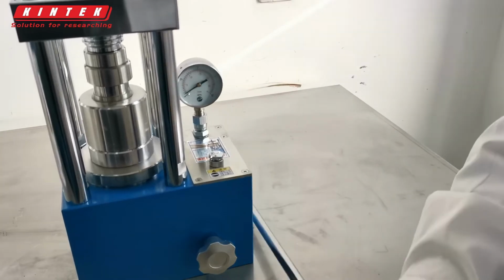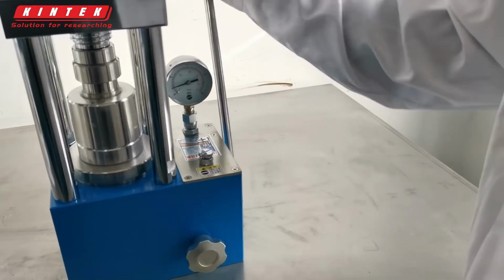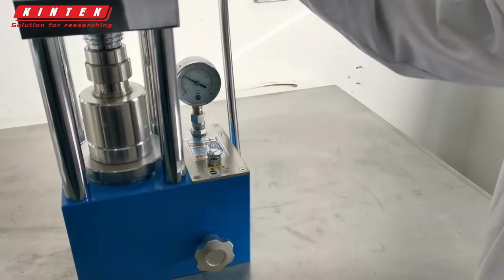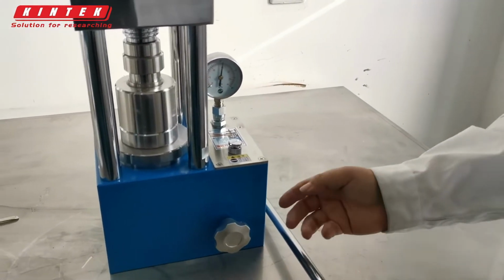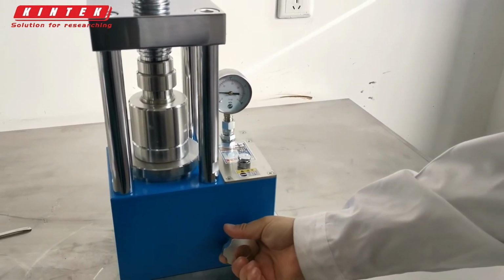Shake the lever to increase the pressure. Loosen the oil release valve.